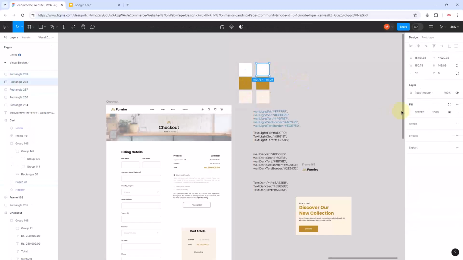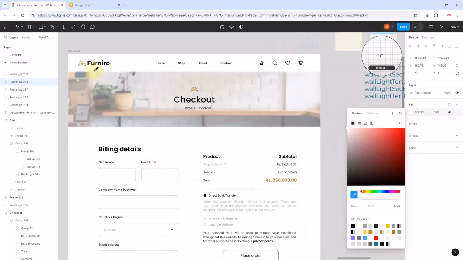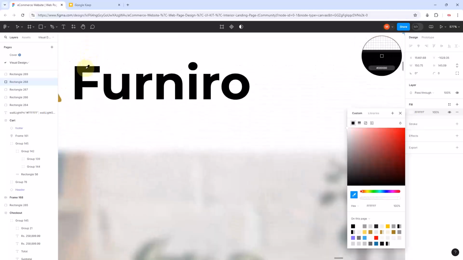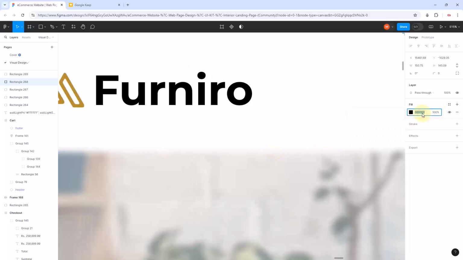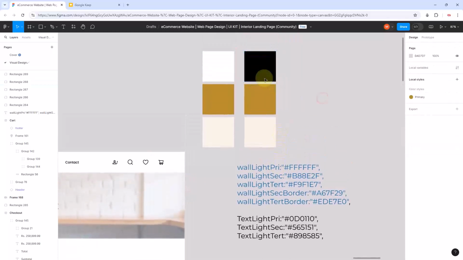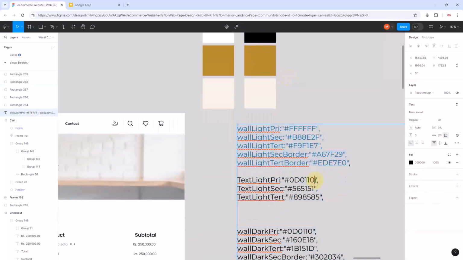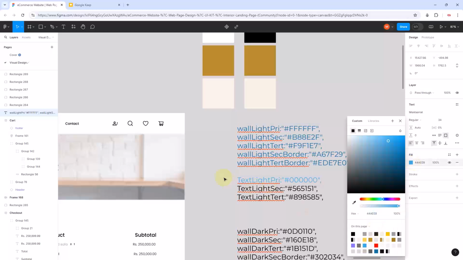Then we are going to sample this color. Let's just go to the logo. I'm always going to sample colors from here, because you might think a color is black, only to find out that it's not the 100% black that you think it is. That's why I'm always going to sample these colors from here. So let's paste this here, and change the color. Okay, we are done with this one.